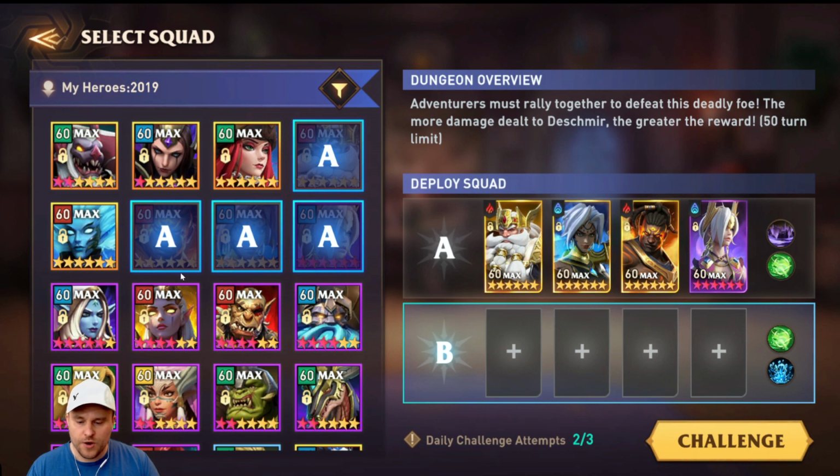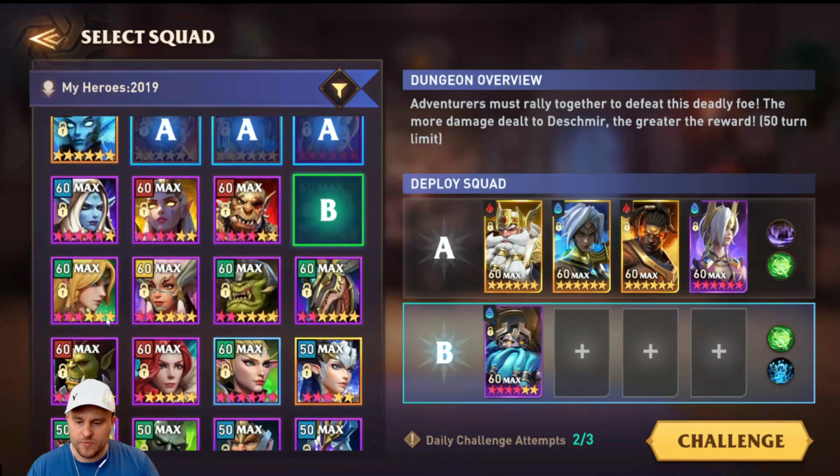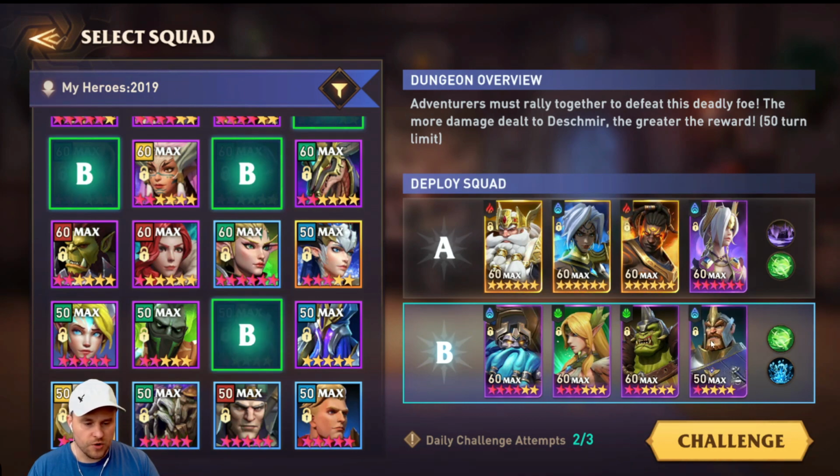So here's what we're going to do for the B team. I think we might have to go in with Hakron, and then Antonua, maybe Orzag, or maybe Urzag. I'm not quite sure. I think I want to put William in here. Now, you do have 3 attempts, so you can do it all 3 times, which is very nice. Experiment with the teams.